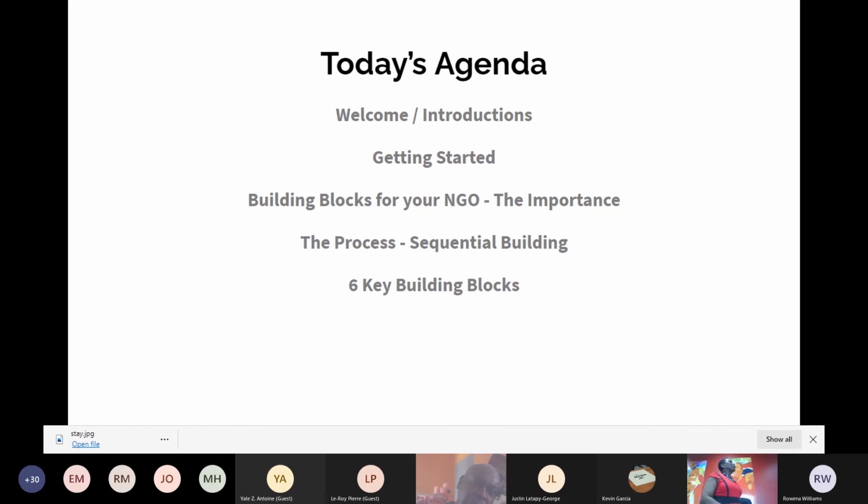Let me give an example. There's an NGO that I am a part of. It's called the Etiquette Foundation. And this NGO really caters to children and youth, helping them to grow in terms of their professional development, their personal development, their speaking skills, and so on. And it came from an idea.